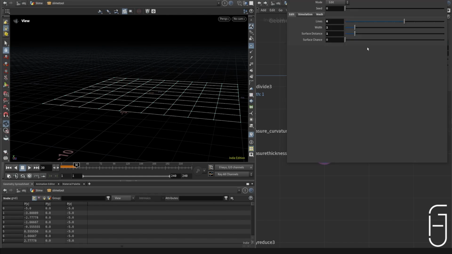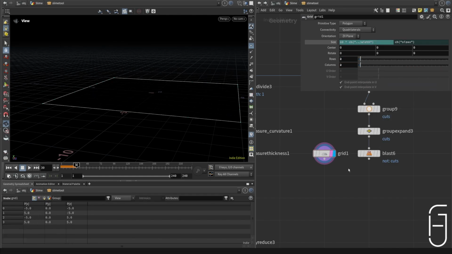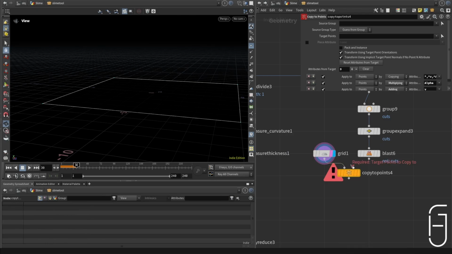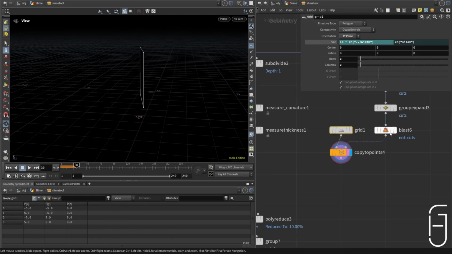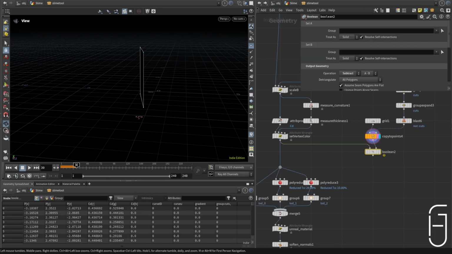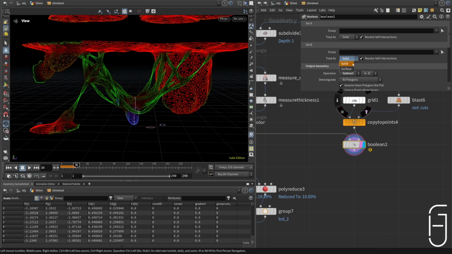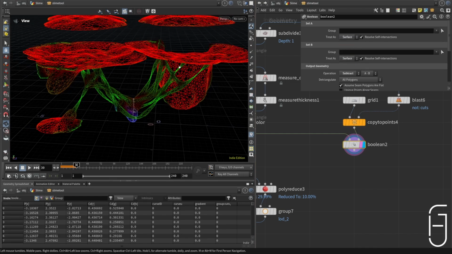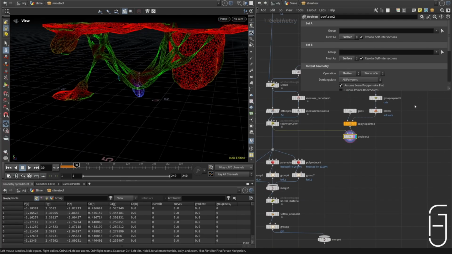And then let's just take our overall width and multiply that by 10, and we just need to copy 2 points. So we want this in the X and Y plane so that it's oriented along our point normal. Then we can do the main boolean that will cut up our geometry. We want to say this is a surface, and this is also a surface because it is not watertight. We just want to shatter it.